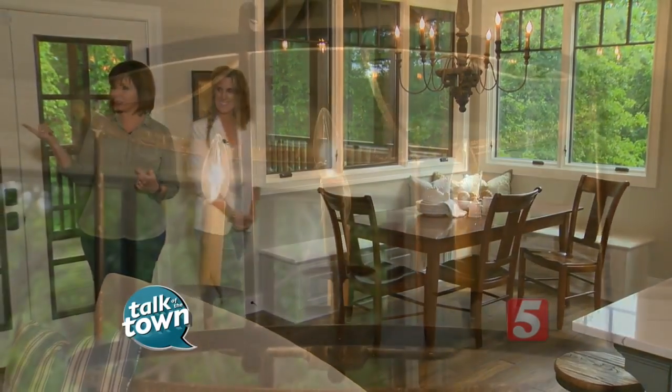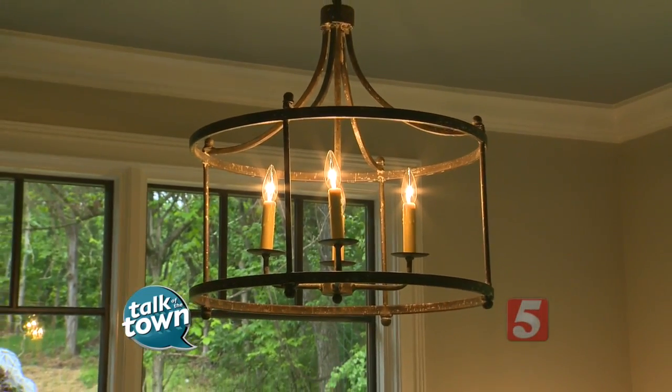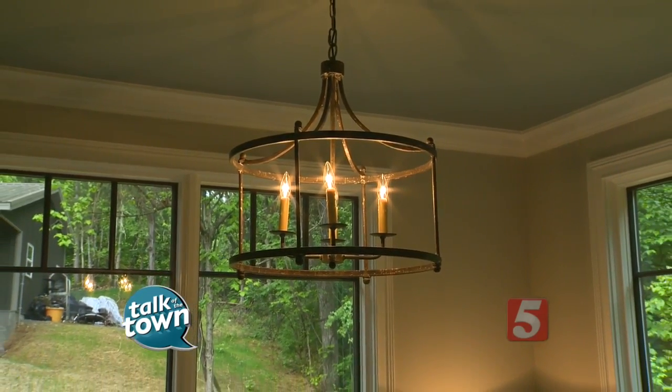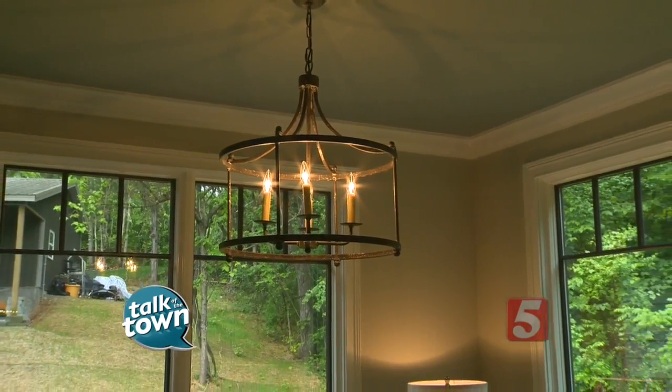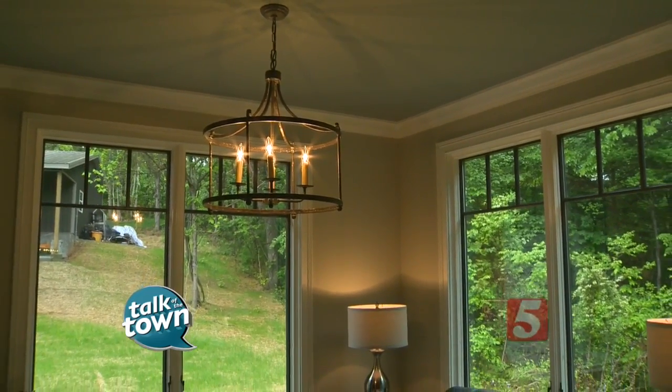In the music room, there's another beautiful chandelier there. Tell me about that one. Well, that one's a little smaller because the space is smaller, but we also wanted it to flow from this space into there because you can see both areas at the same time. So that one is a drum shape. So it's kind of circular. It has the dark metal finish, but it's distinctly different than the other fixtures in the space.